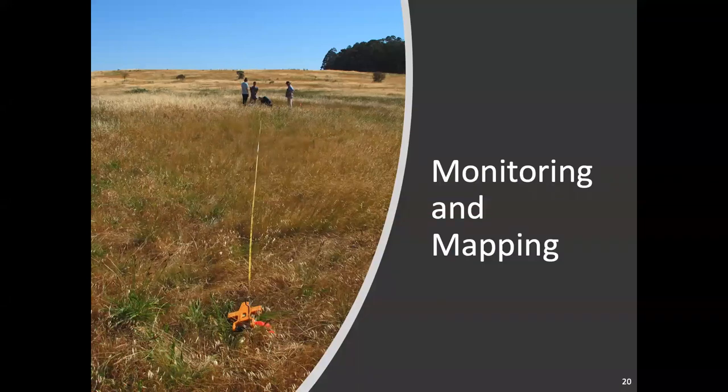Now I want to talk about monitoring and mapping efforts at Point Pinole. In order to describe the condition of coastal prairie and the effectiveness of various management actions, monitoring must be performed in a way that can document change in species composition and structure of grasslands. For weed eradication efforts there have been some intermittent mapping efforts to document weed patches and treatment patches, as well as photo monitoring of treated areas. These are useful for demonstrating what practices were applied where and documenting treatment success, but they don't show broad-scale condition or species composition of coastal prairie grasslands.